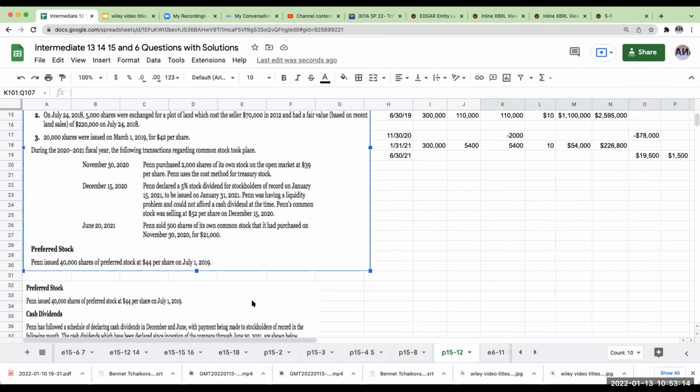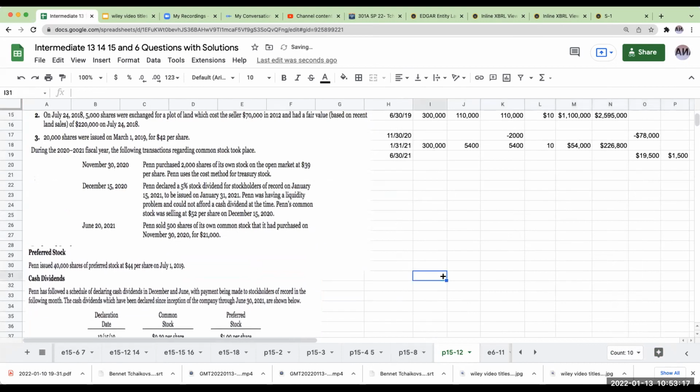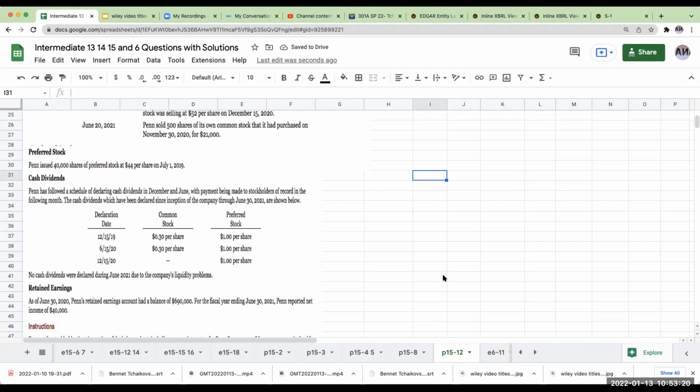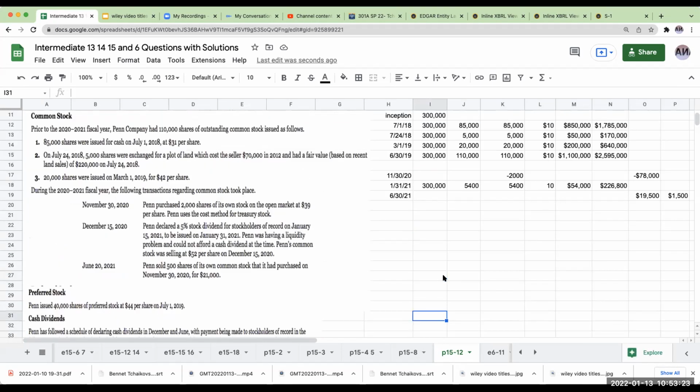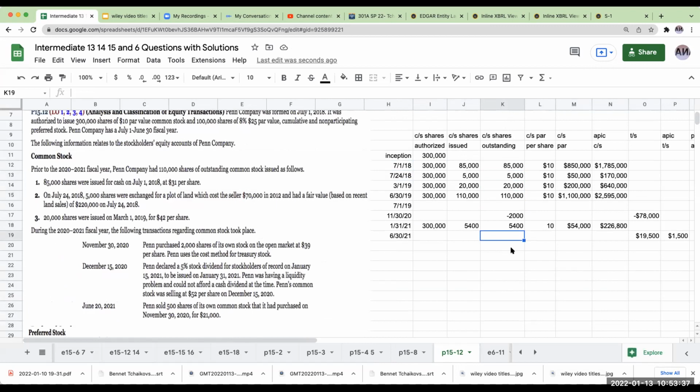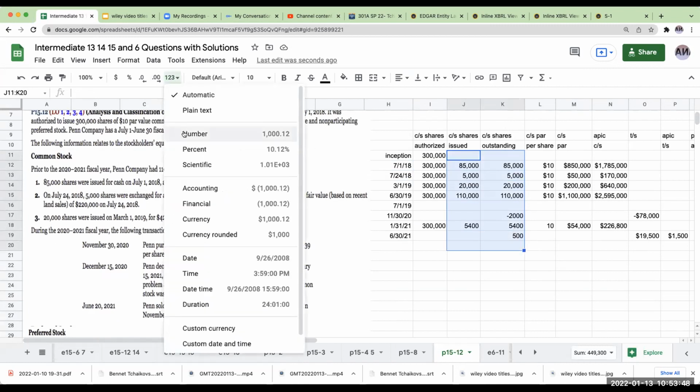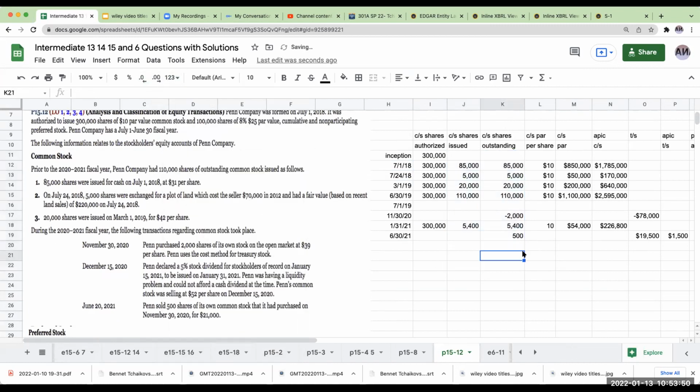Okay, so I'm right over here. Now we're getting into our next batch of preferred stock. One other thing that I did is that my shares outstanding are now going to be increasing by 500. When I sell the stock, I'm putting that back out into the open market, and therefore I'm going to see my outstanding shares increase. Okay, so let's take a look at this one over here.